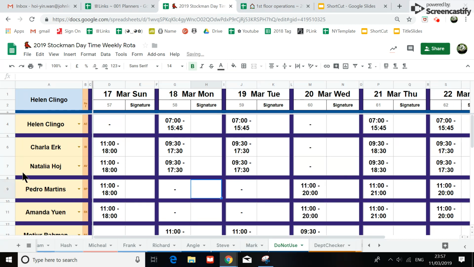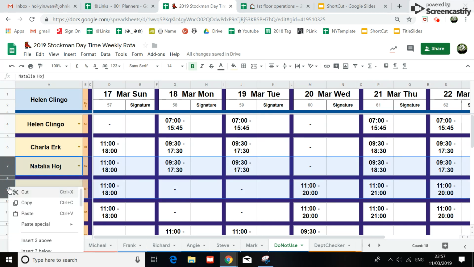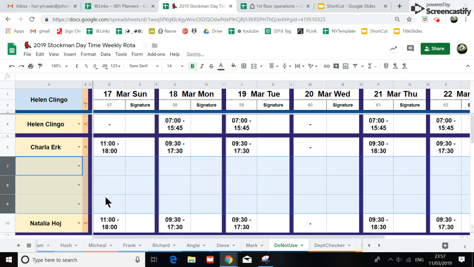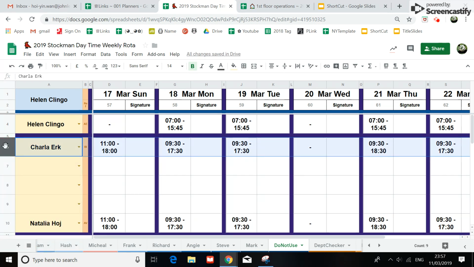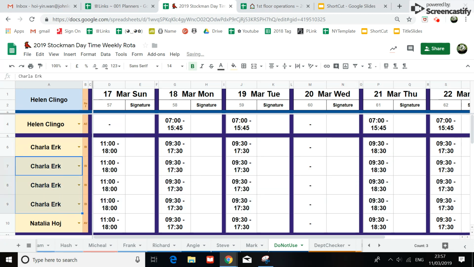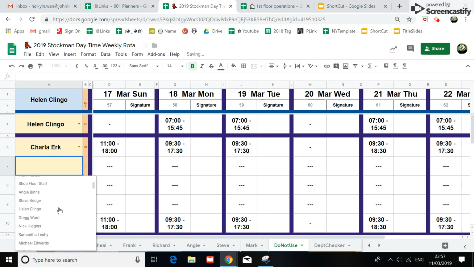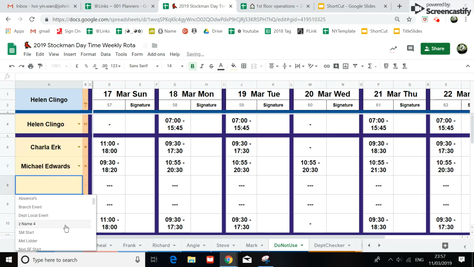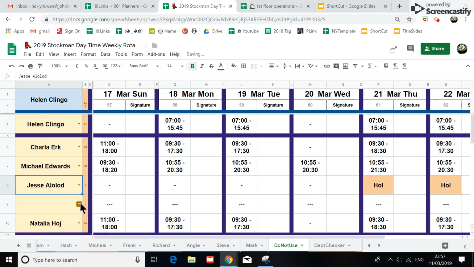Now, if I actually want to insert more people, this is what you should do. Firstly, go to the corner, not to the side, select a few lines that you want to insert, right click and insert above or below. Once you have done that, select the entire line like this, here, this position, Control C, Control V, Control V, Control V, and then delete the name and input the name that you wanted to put in, or you just select it like this.